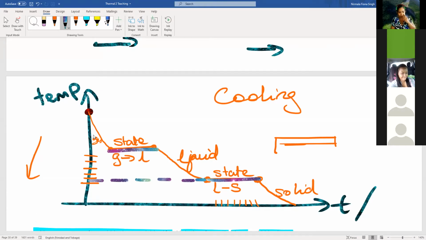Once it flattens out for a little bit of time, because generally every time you take a reading, your temperature is supposed to drop. That means cooling. But when you get a flat graph here, that means that the temperature is not changing. So not changing temperature indicates, again, that we're changing our state.